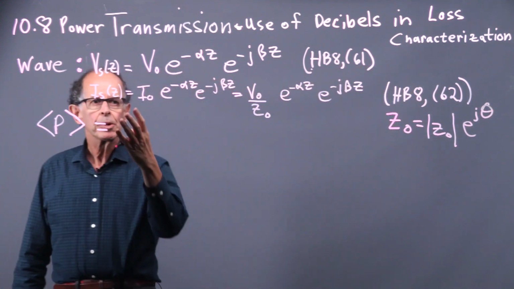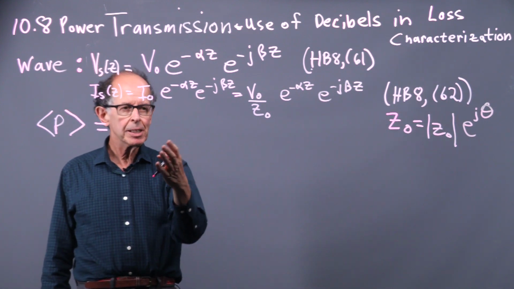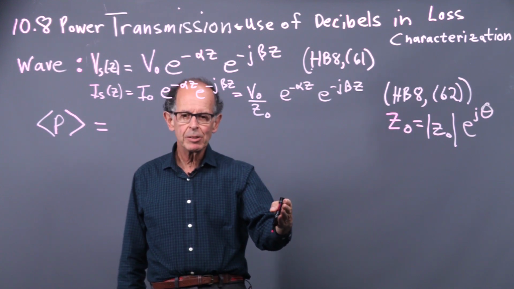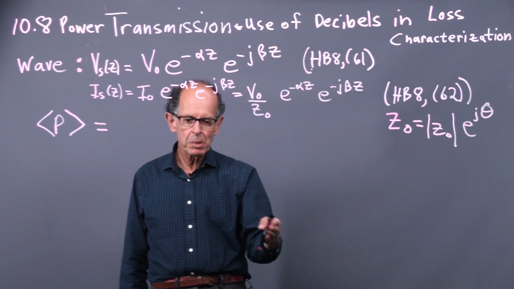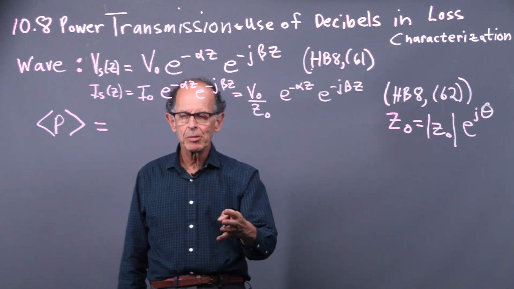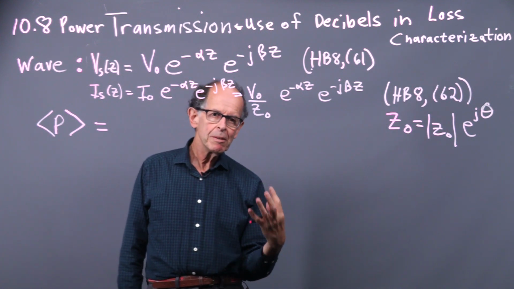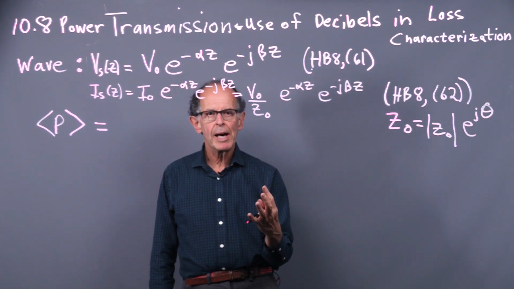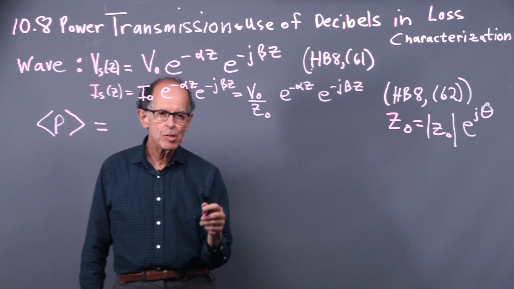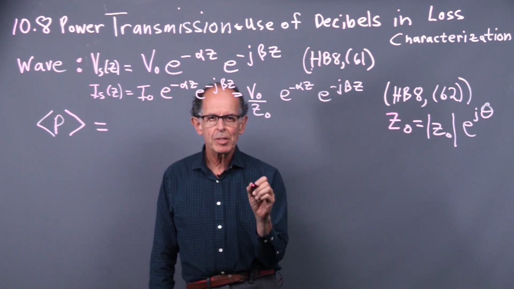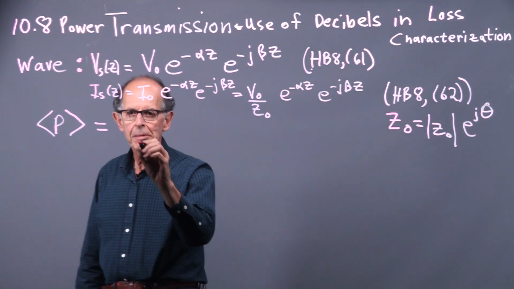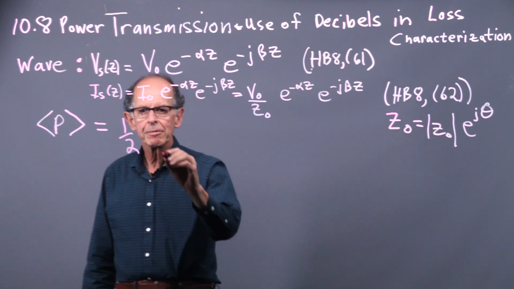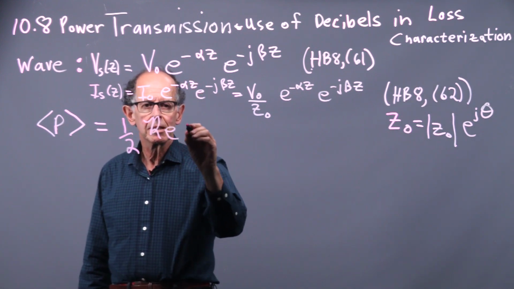So now we're all in a position to calculate the power transmitted down the line. This is really our first application, because there's no point having a transmission line if you can't get any power down it. So let's have a look. How do we define the time average power going down the line? Well, this is going back to circuits. So this becomes an exercise in complex numbers. Time average power that's deliverable is 1/2 the real part of what?